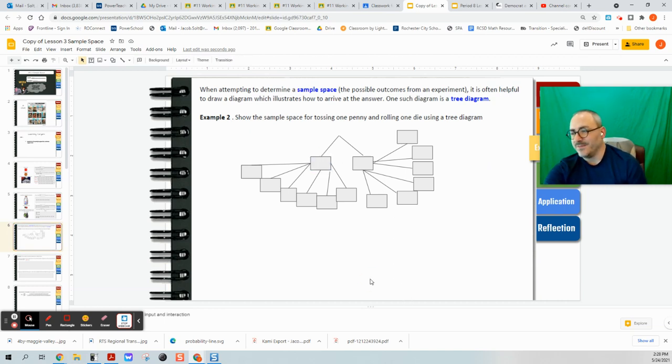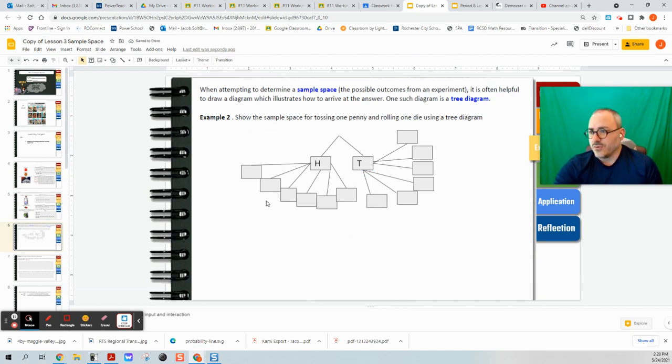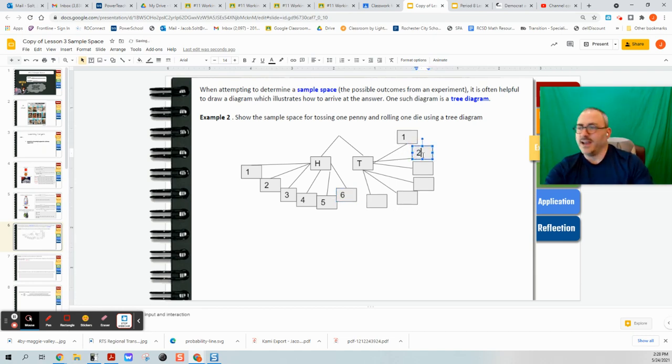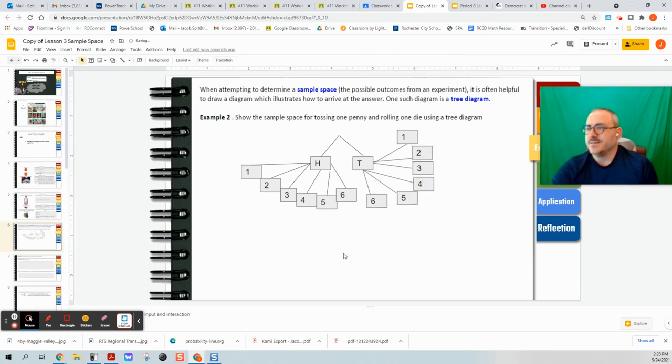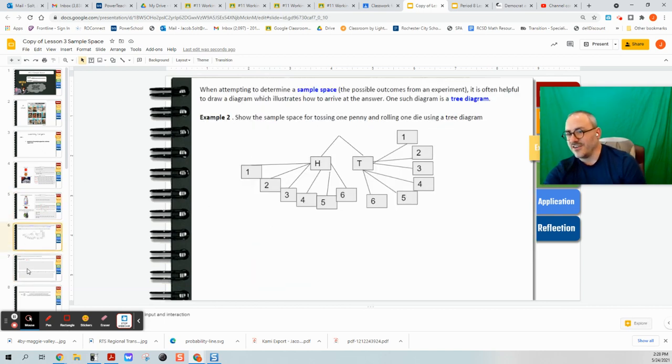First the penny. We're going to flip the penny. What's our sample space? It's heads or tails, right? So they flip the coin, and the possibilities are heads or tails. Now they're going to roll the die, and what are the possibilities there? Well, they can roll a 1, a 2, a 3, a 4, a 5, or a 6. And if the penny goes heads, the die is still going to do a 1, a 2, a 3, a 4, a 5, or a 6. That's what a tree diagram looks like. Sorry, if you needed that longer, pause it.